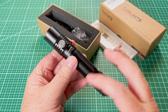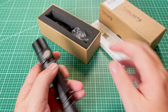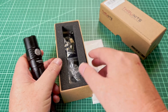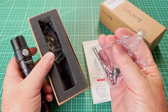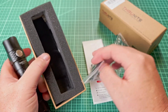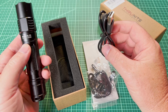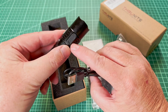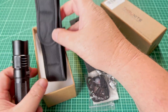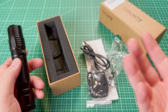I've been on the hunt for the perfect pocket thrower for quite a while now, and I'll get back into that in a second. But let's talk about what's in the box and a little funny thing that happened to me. You get a manual, a pocket clip, and there's a bag of lanyard, O-rings, and an extra button. You also get a charging cable because there is a charging port built in on the side right here. And this is always a great thing — a holster. I love it when lights come with a holster because going and getting a holster that fits just right can be a pain.